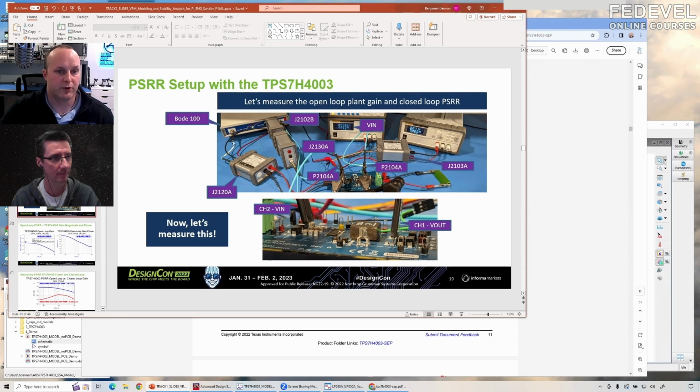Now, to do the open loop, all I'm doing is injecting a voltage at the V-comp pin to open the loop, right? And to do that, I'm using the J2103 from Picotest. Now, you could just use another power supply. I like the J2103 because it's a floating battery-powered device that actually opens the loop, but it still regulates the power supply to keep it from going into an unstable point. It does that because it still has a sense point at V out that you connect. It's very easy to set this up. That's why I like this device. It makes it very simple.